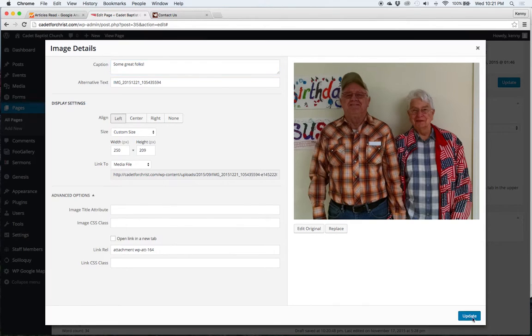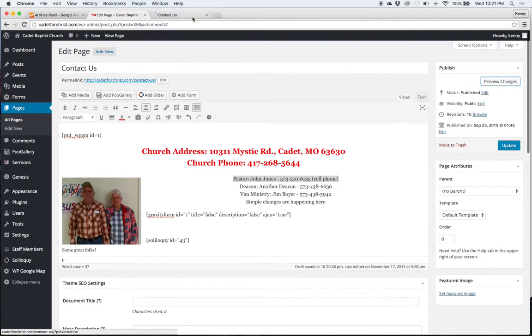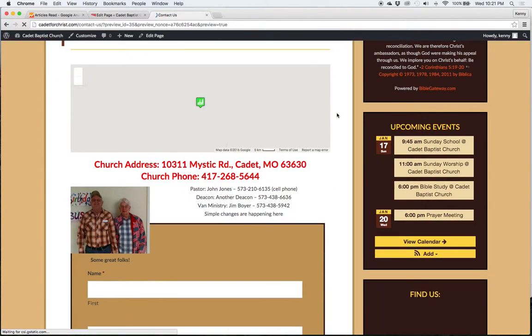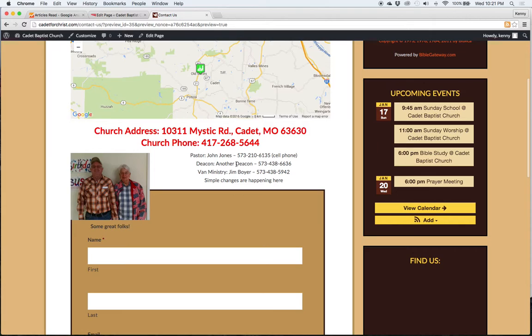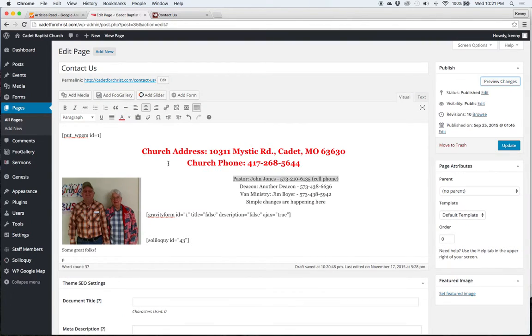We click update, and then we click to preview the changes. And then we got a little bit of a funky thing going on because we inserted it there in the middle of that. And we say, that's just not quite what we're going for. We need this to be a little different. Well, we can click and drag this and move it up there, and then it can go there easily enough.